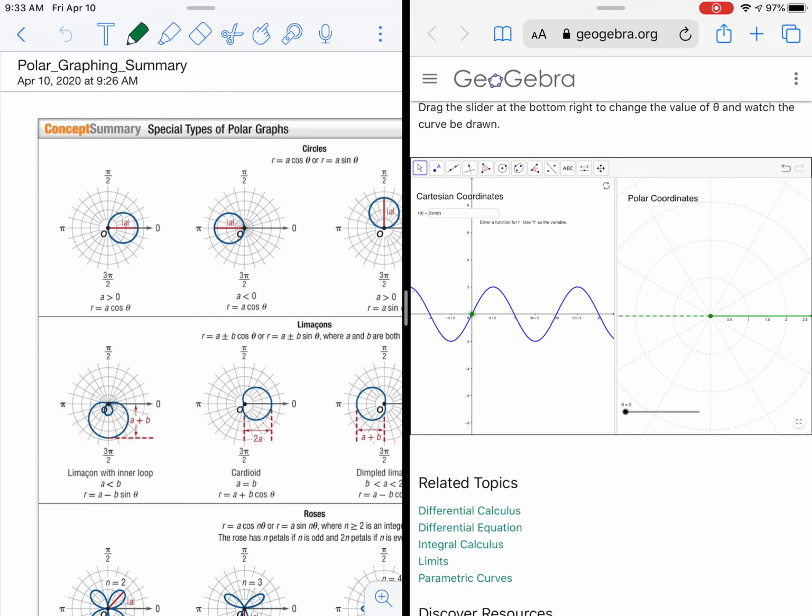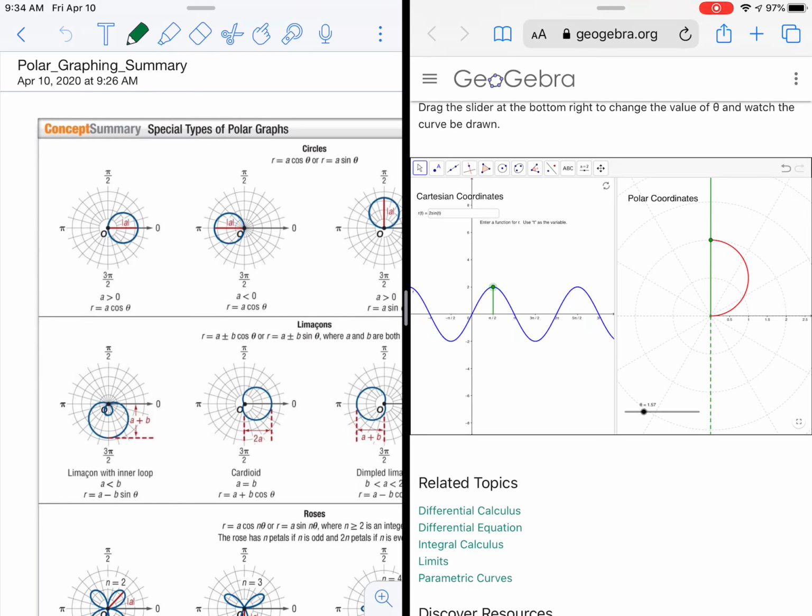You will notice that I typed in 2 sine t. Now, what I would like for you guys to do is put your finger on that green point that is at the origin right now and watch what happens as you move along the curve that's created for 2 sine t. Notice when we are at pi over 2, we are at the maximum of this sinusoid.